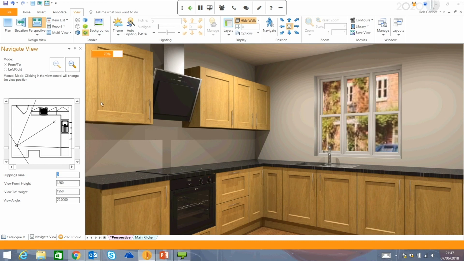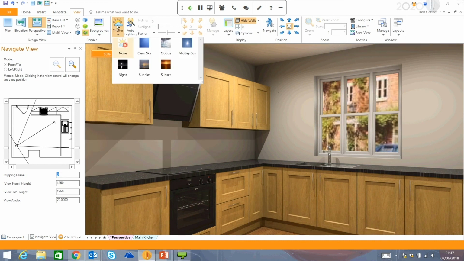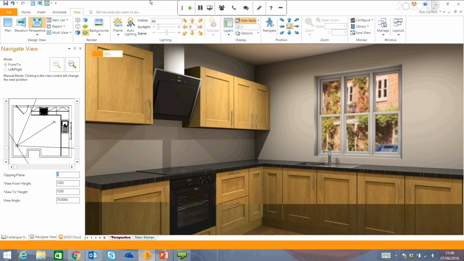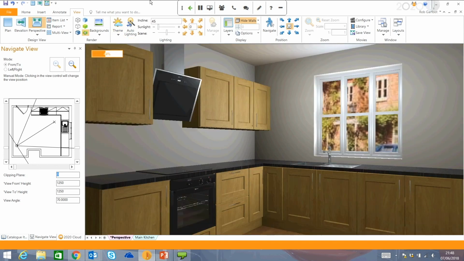Next up, the lighting. You can actually add in some external lighting themes. For example, just clear sky, maybe midday sun if you wanted a bit of sunlight coming through the window. I'm just going to go for a clear sky. And again, it just offers you a different effect, but the rendering is just as quick. You'll get this view rendered in seconds.